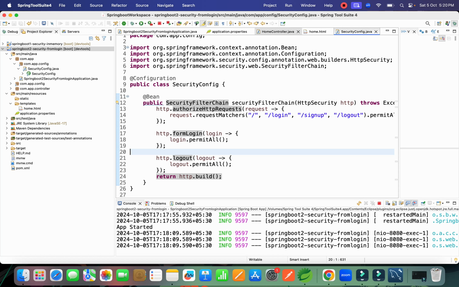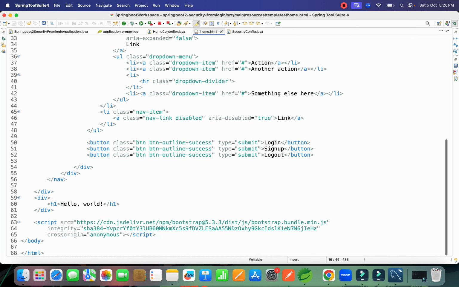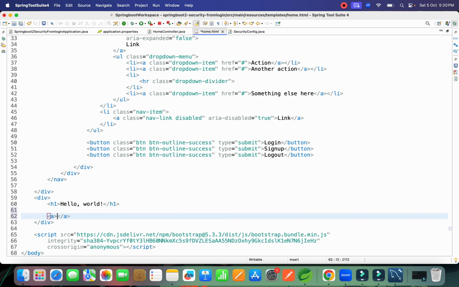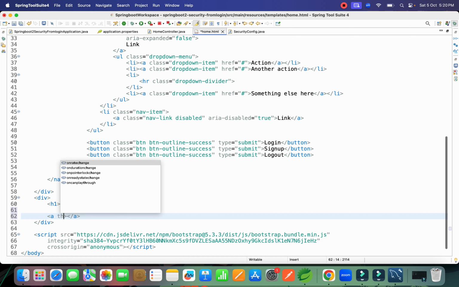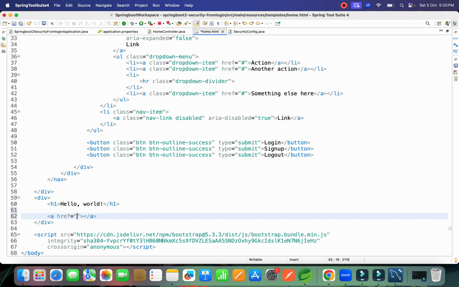So in my home page itself, I'm going to give one URL called product. Here I will write one anchor tag, which is nothing but product. I'm using Thymeleaf, th:href, and here we can provide those URLs.